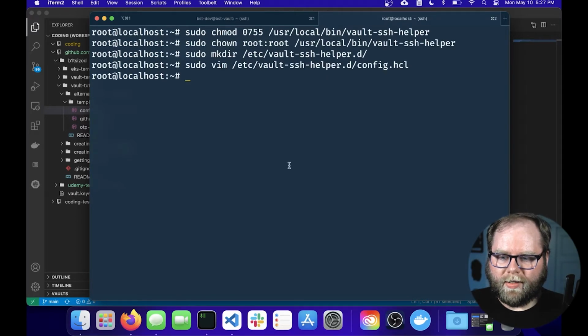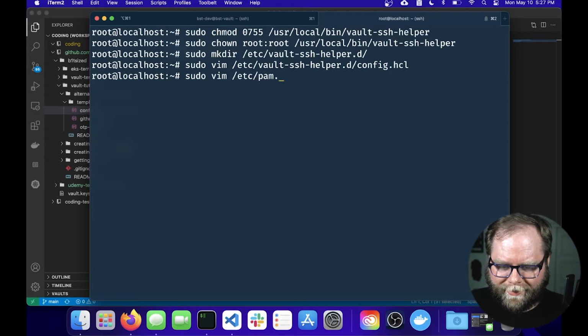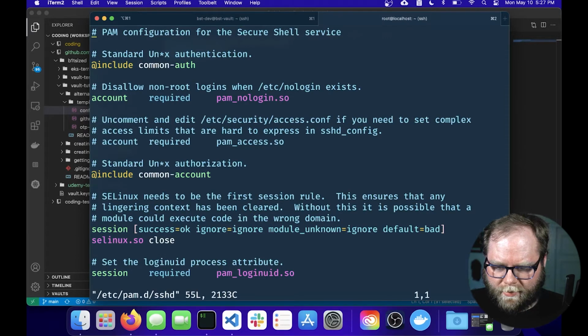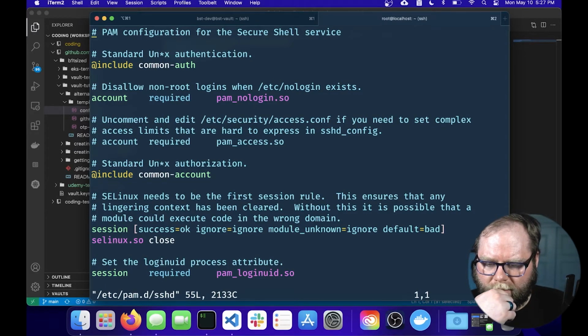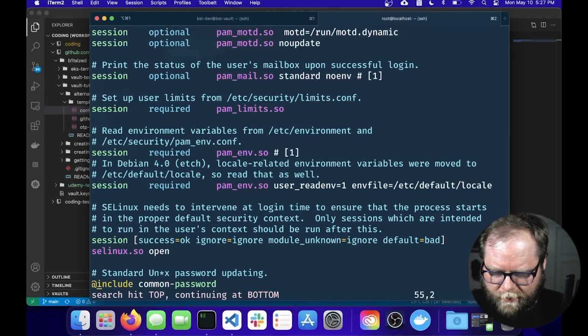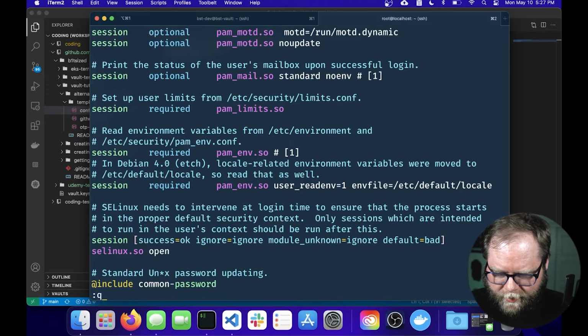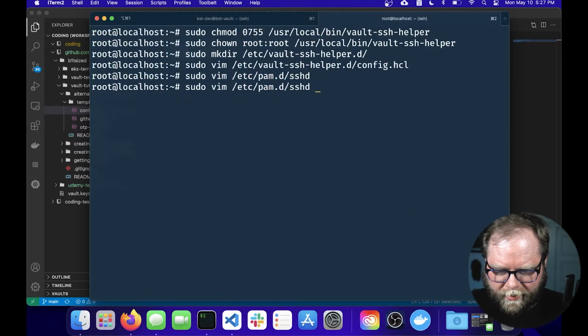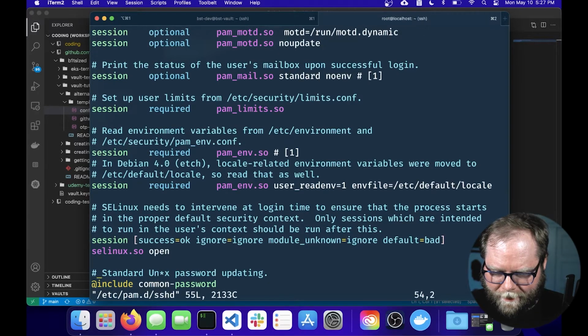And then now we need to edit the SSHD file. So sudo vim /etc/pam.d/sshd. I don't know why I did that. And then we want to comment out... Oh no, I went to the bottom. I'm just going to quit. I don't know what I did there. Try that again.